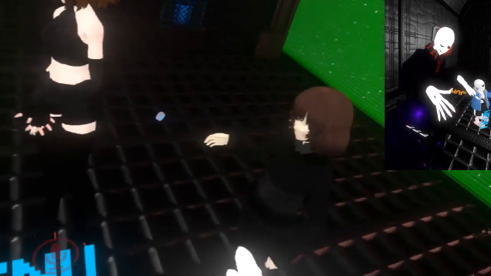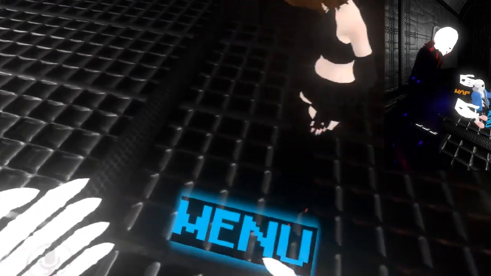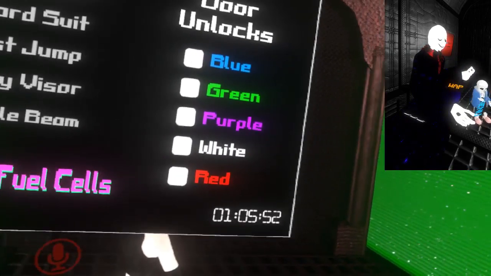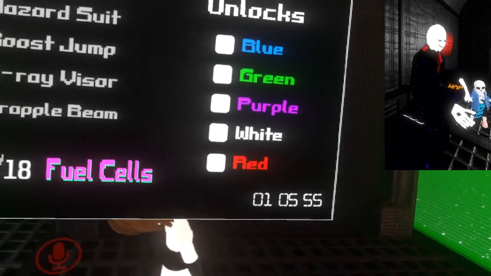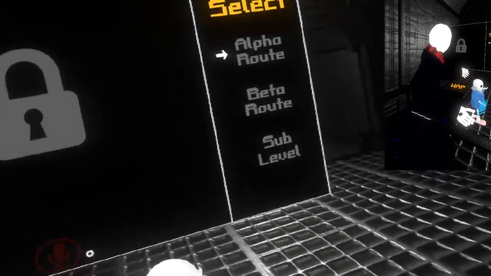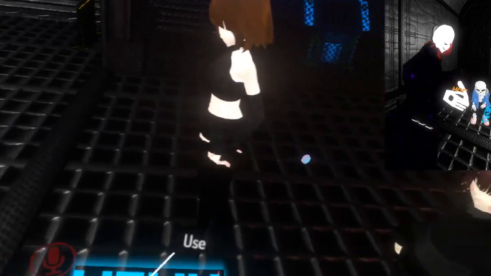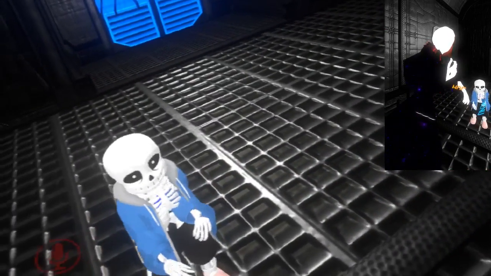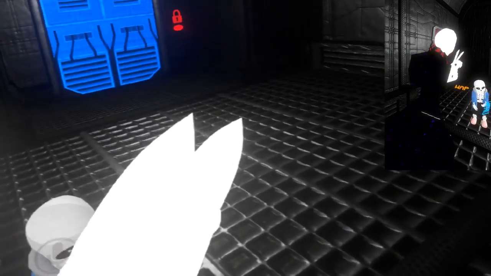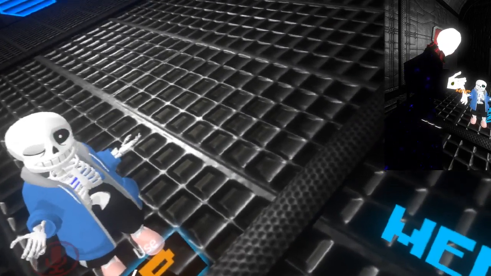Now in these menus, you have all these different things. Many upgrades can be gotten, as you can see: grapple beam, x-ray, jump, hazard suit. And of course, you can change the color of the doors, just because fashion is everything. And then there's the map. It's quite locked off for a bit right now, but that'll fill up as you continue. Now, this question mark. Gaster, you mind shining a light on that? Okay, don't worry about it, got ya.